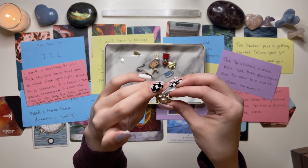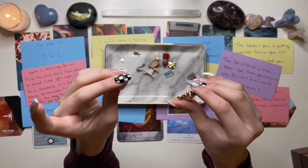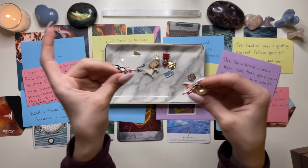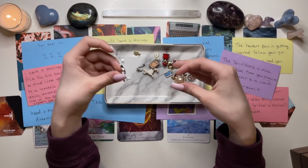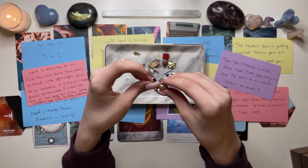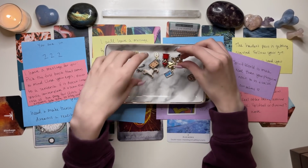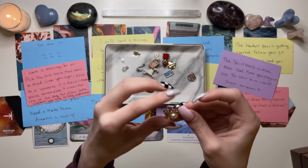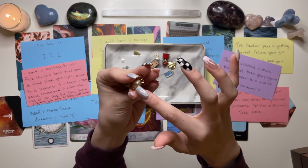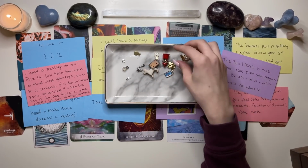So you have a very tough shell to break. I feel like Spirit's kind of not roasting you, but saying, hey buddy, we're really trying here. You gotta give us some leeway. Like, you gotta work with us. You know, stop pinching the hand that's trying to feed you, if that makes sense. But yeah, there's an insane amount of wisdom within you that will also bring about wealth. So be aware of that.